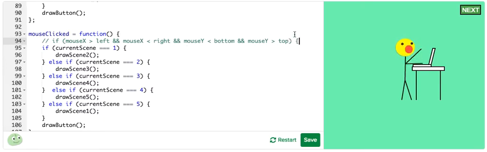Then of course we put this inside. However, since the button is in the top right, we can take a shortcut and not use 2 of these. We can just use: is the mouse X greater than the left, and is the mouse Y less than the bottom.